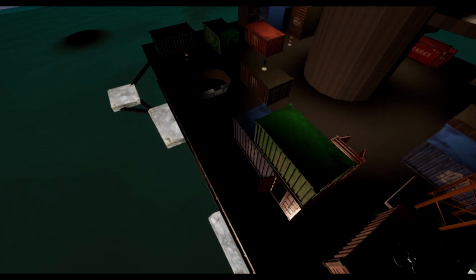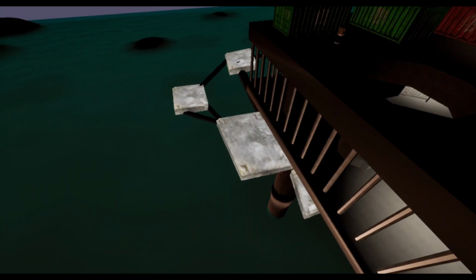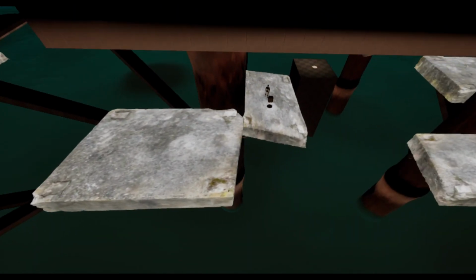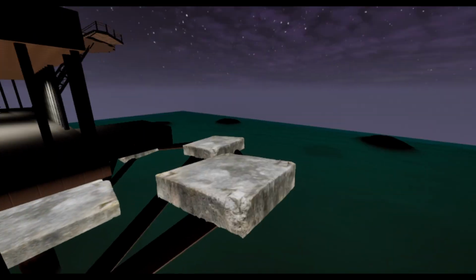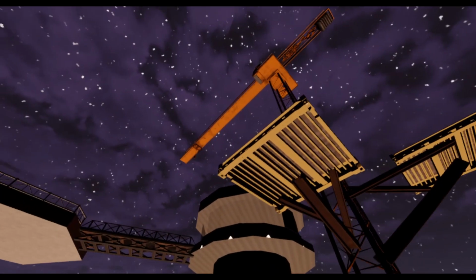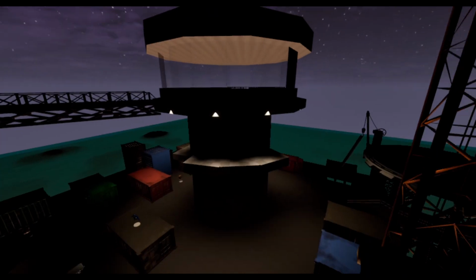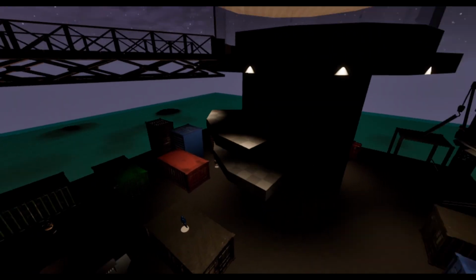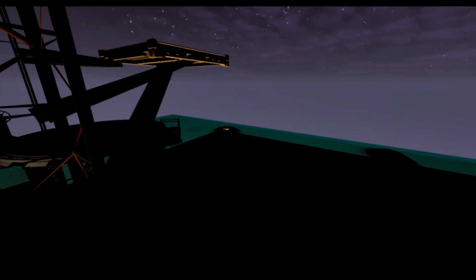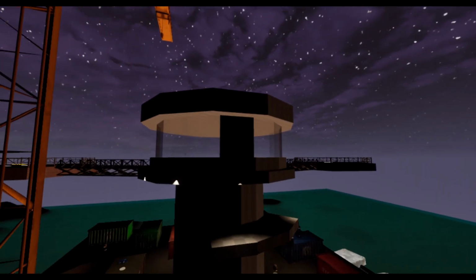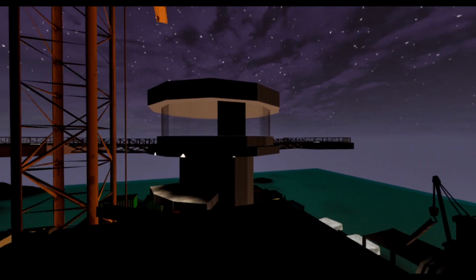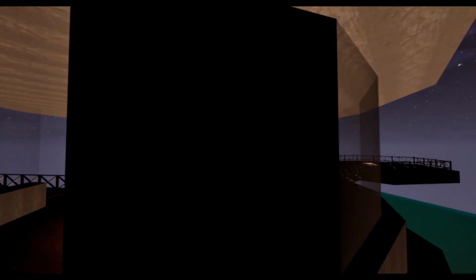So it's pretty much the same principle as we did for the bottom floor. So passing from the bottom floor to the second floor by jumping onto these platforms, it's the same principle used here in the tower instead. So you would jump from those platforms that are moving to these platforms on the crane, and from here you have a pretty direct jump that you want to pass through. So you want to pass through here, through this glass right here.